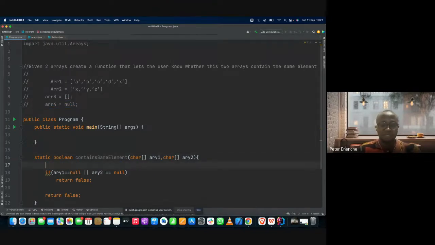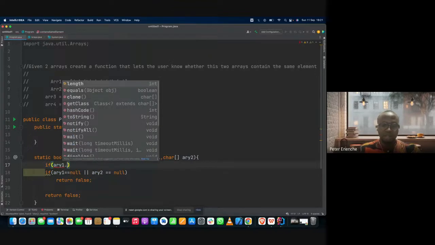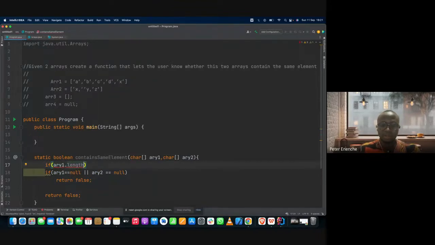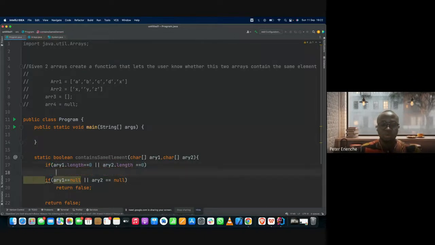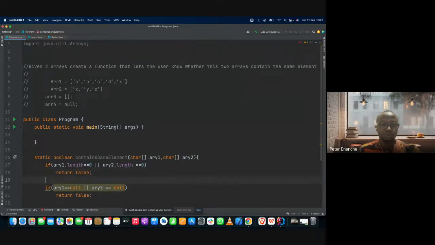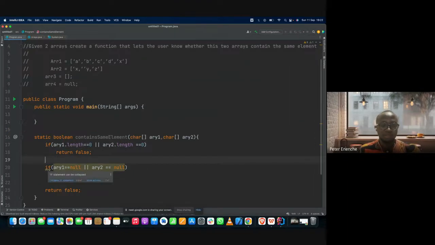So if we have if ary1.length is less than or equal to 0, you can't have an array with length less than 0, so let's use equal to 0, or ary2.length is equal to 0, return false. The IDE says the if statement can be collapsed, but I don't want to collapse that.